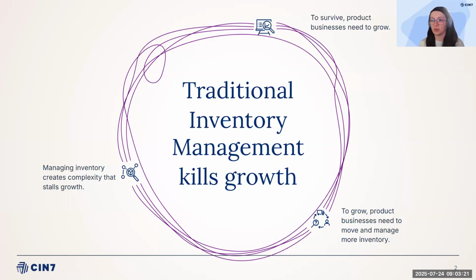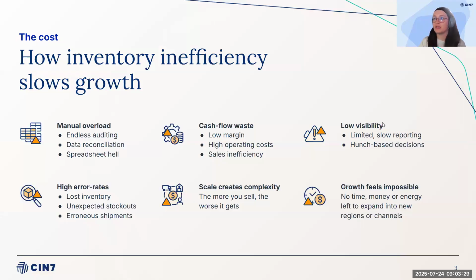We need to maintain product inventory to grow. Sometimes things like Excel sheets don't allow that. Some of those inefficiencies, right? Manual overload, our team managing those Excel spreadsheets, possibly some error rates within there. If we're using human input, it's possible our calculations or our notes are wrong there. Cash flow waste. So things like overstocking goods, understocking goods, and maybe losing sales. So inability to manage that inventory causing us to either lose sales or sort of waste money on that overstocked, underselling goods.